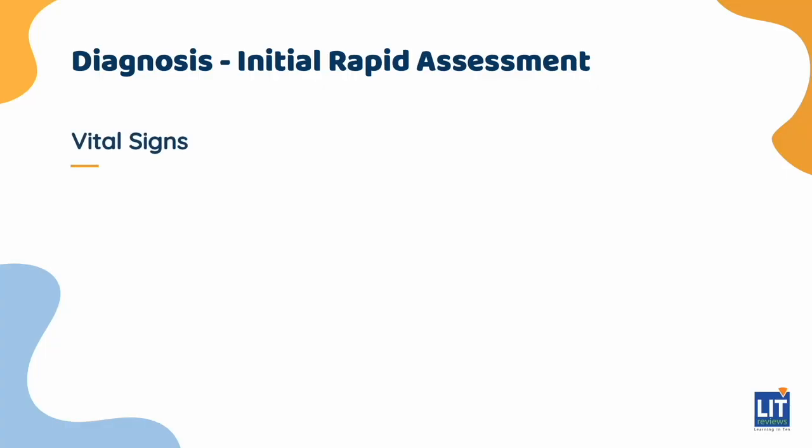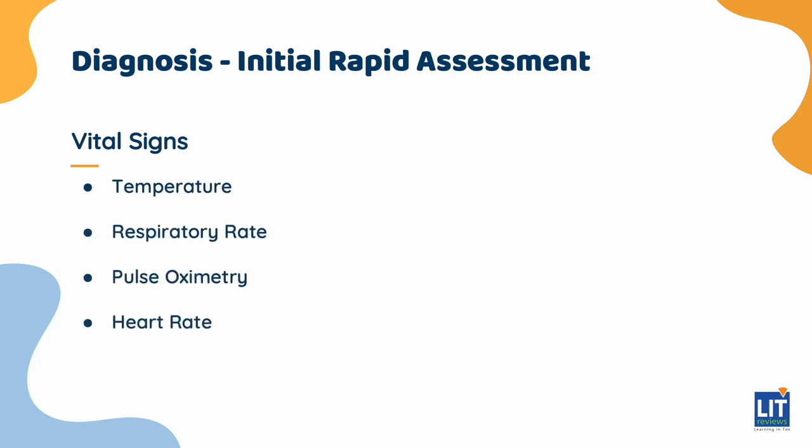In the initial rapid assessment, check the vital signs: temperature, respiratory rate, pulse oximetry, heart rate, and blood pressure. Normal respiratory rate and heart rate are generally inversely proportional to age. Fever itself can increase the respiratory rate by about 7 breaths per degree rise. Conversely, apnea and bradypnea can be seen in neonates and infants due to respiratory muscle fatigue, neurological causes, or severe metabolic acidosis. Oxygen saturation should be more than 95% in room air.